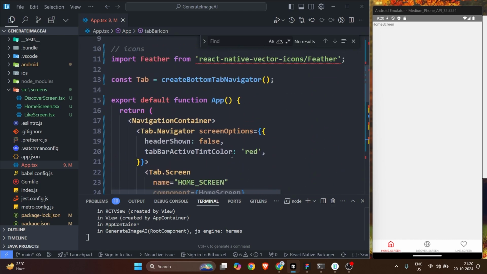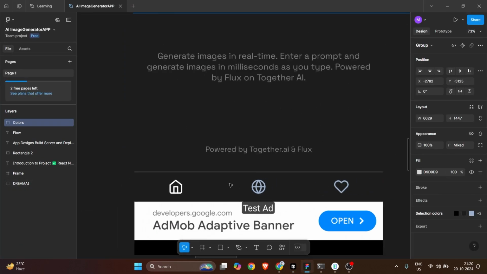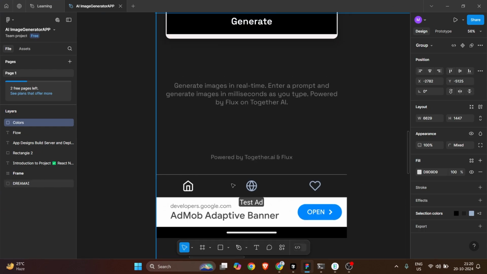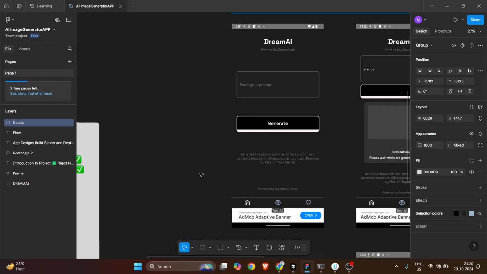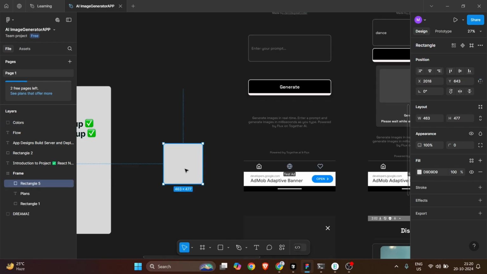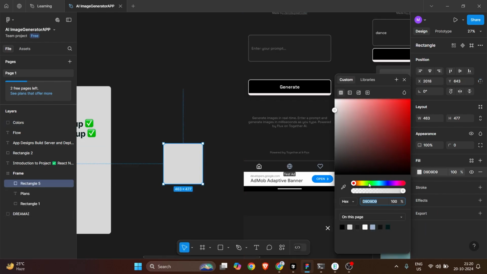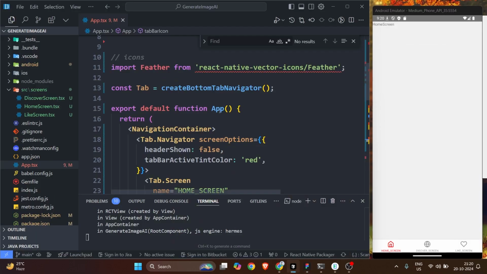All right, now after this, if you see on the Figma, we are having this background color. Okay, so how can we make this background color? The first color which I want is called black color. So how can we identify this color? Let me identify that color so we are on the right track. So I'm going to make one square, and after that let me click on this and let me choose the color. What is exactly the color? This is the black color. I'm correct. All right.